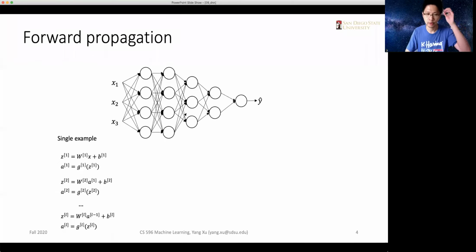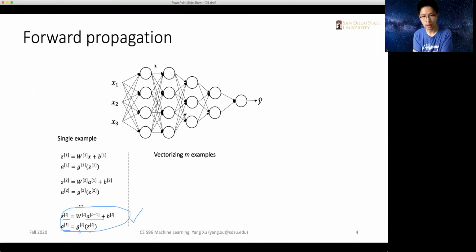So the general principle applies to each layer L. As long as you make sure that in computing ZL, you use AL-1 as input, and you compute AL by applying an activation function to ZL. That is what you need to do for each layer.